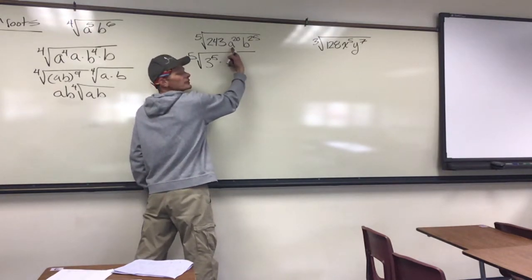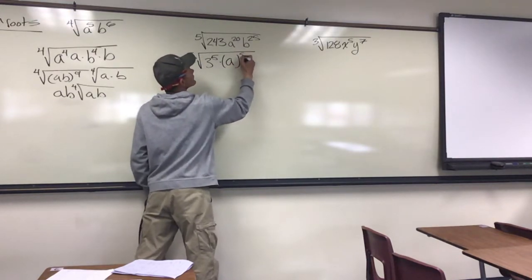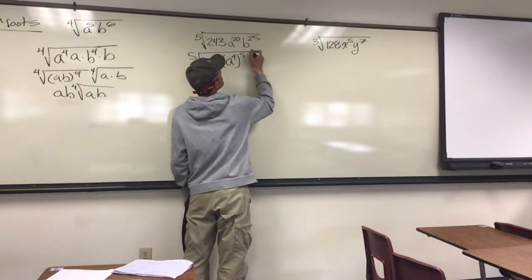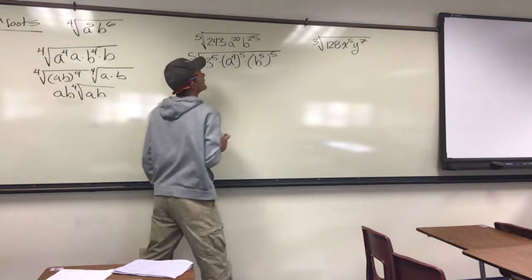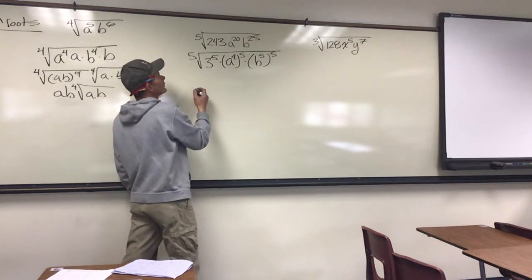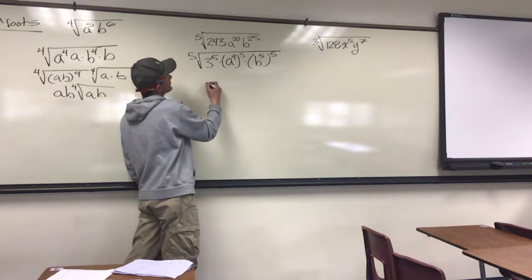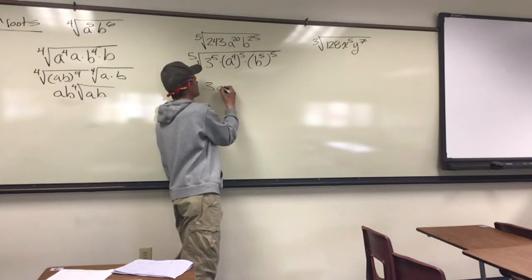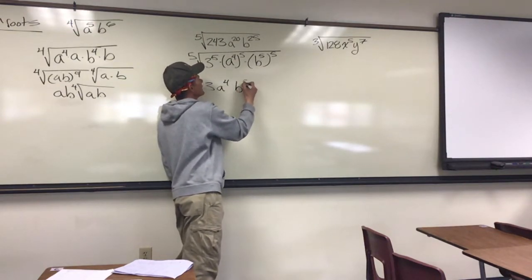Can you express this as a fifth power? Remember that when you raise powers, you multiply the exponent. So could we write it like this? We sure could, and we'd have to put a 4 in there. Do the same thing here. B to the 5th raised to the 5th power is b to the 25th. So, once again, the 5th root of 3 raised to the 5 is 3. The 5th root of a to the 4 raised to the 5 is a to the 4. The 5th root of b to the 5 raised to the 5 is b to the 5.